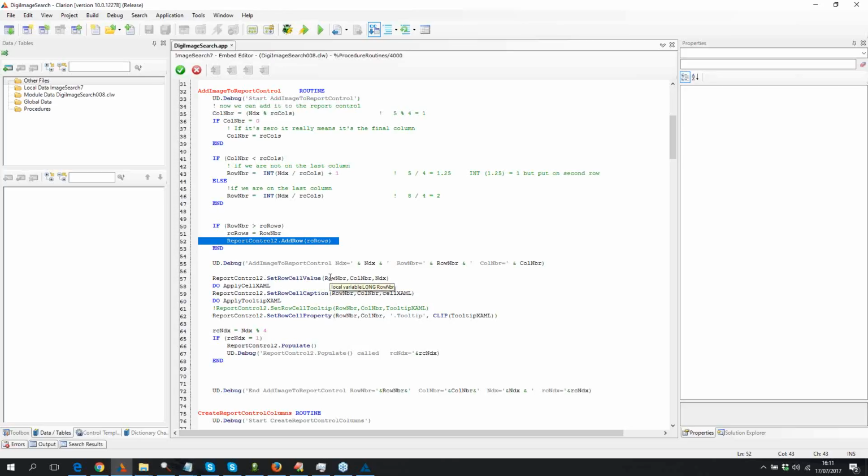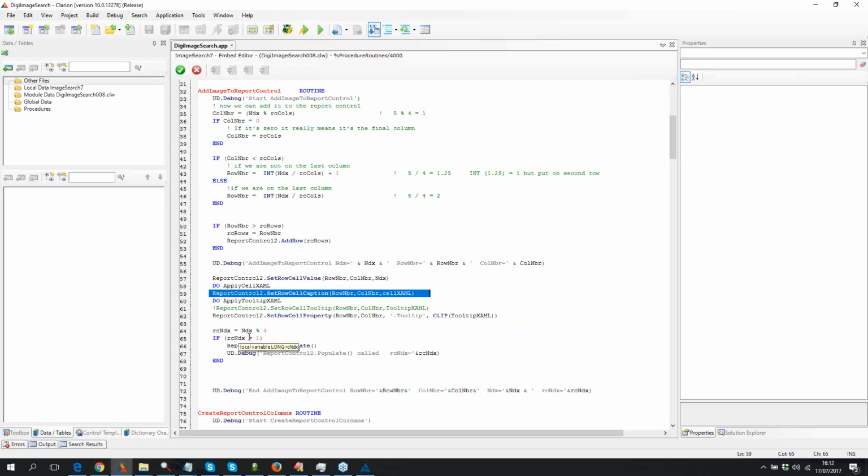All I'm putting in there is the number 1, 2, 3, 4 of the column as it goes across, and then I'm using the caption because it's got XAML in it. So the caption is what's displaying, but I'm also setting the tooltip because I want the tooltip to display in XAML as well. So that's what's actually putting the XAML content into the report control.